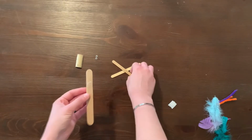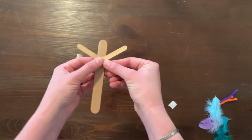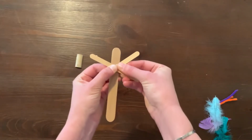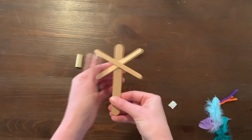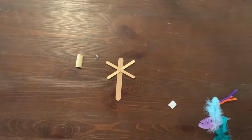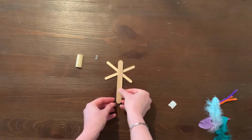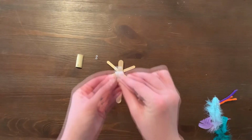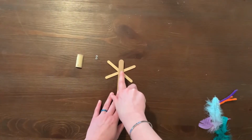Attach the flattened X to it. On the bottom side of the jumbo craft stick, the side without the flattened X attached, place a glue dot directly underneath the X and attach the flat side of the half cork.